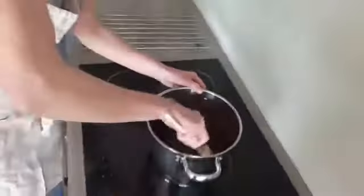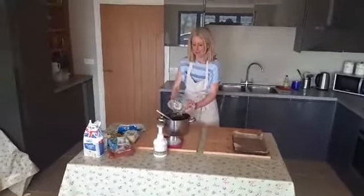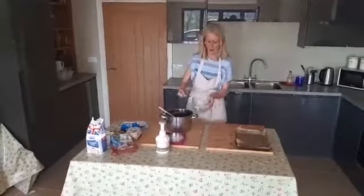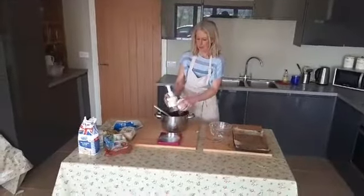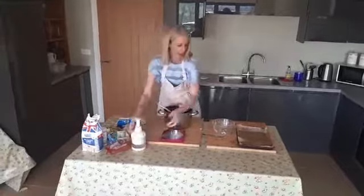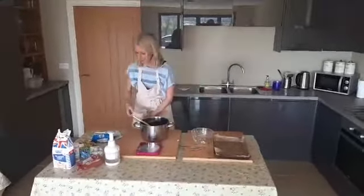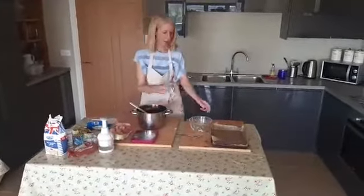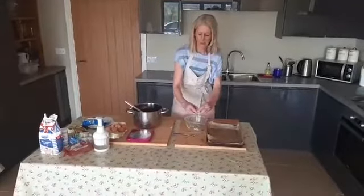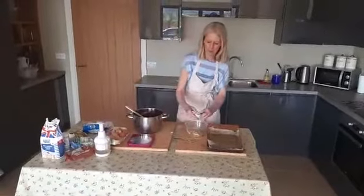Okay, that's all nicely melted. We're going to bring that back over here. We are going to add our mushed up bananas into the melted mixture, and also add our chopped nuts into here. Then we're going to use the same bowl to beat up our eggs — we need three eggs. Just going to crack the eggs in there, so you don't have to worry about washing the bowl.